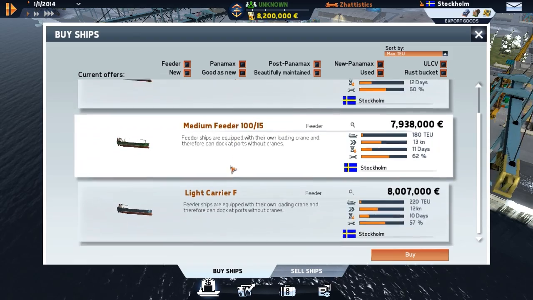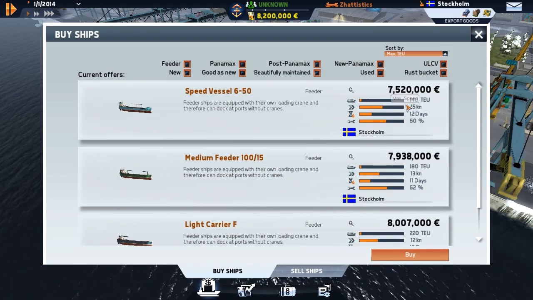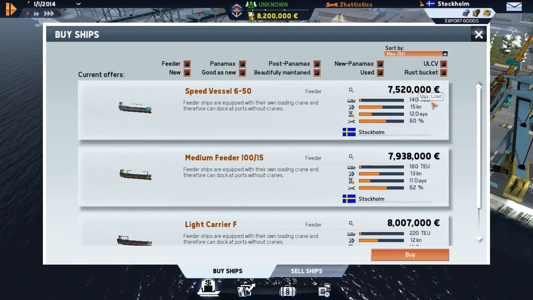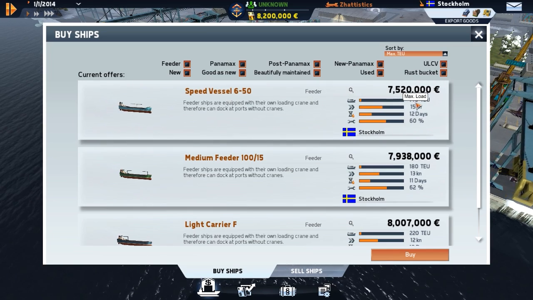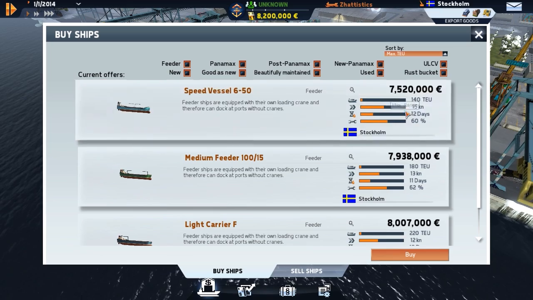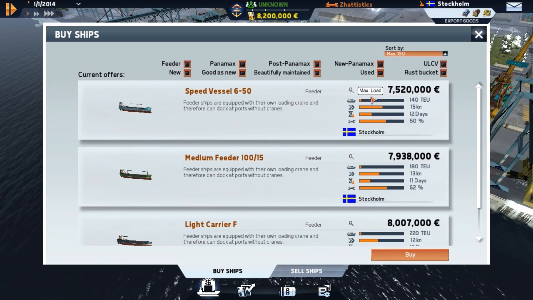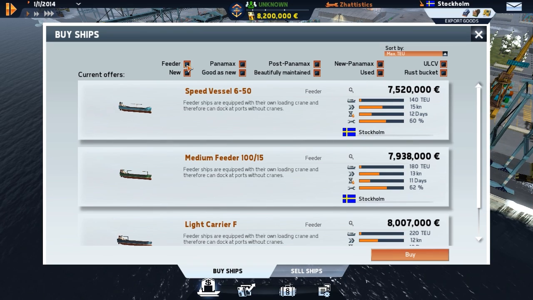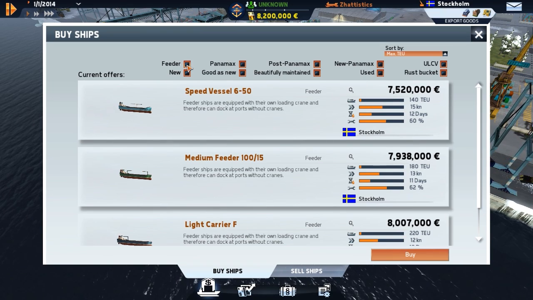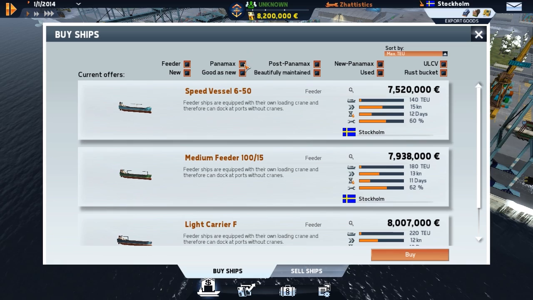I think we can only buy the smallest feeder ships. This is 140 TEU. This is, I think, just standard shipping crates. That's actually quite a bit at the beginning because the contracts only give you like 20 at a time, but we'll see. From what I understand, feeder ships would feed to larger ports, and the bigger ships would take it across the world.